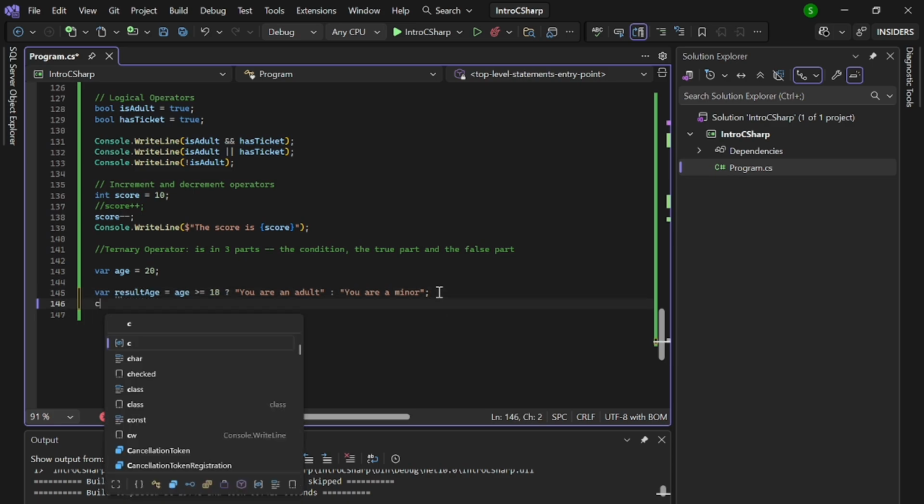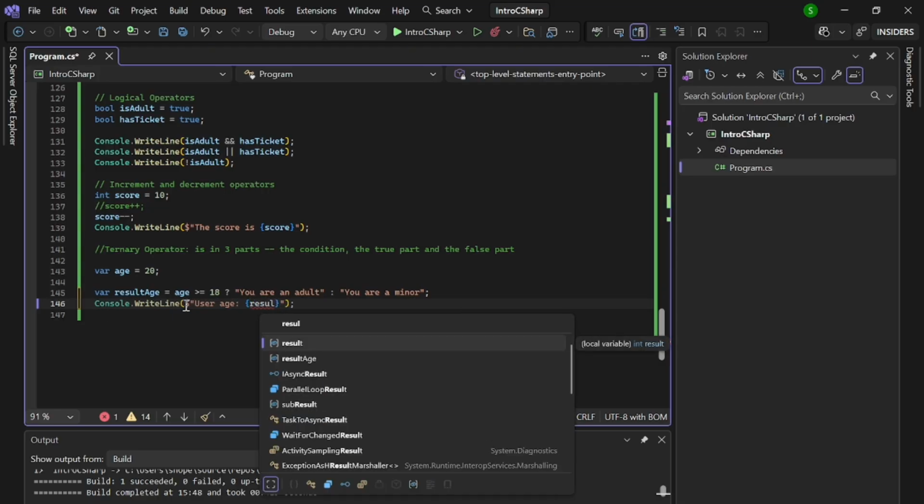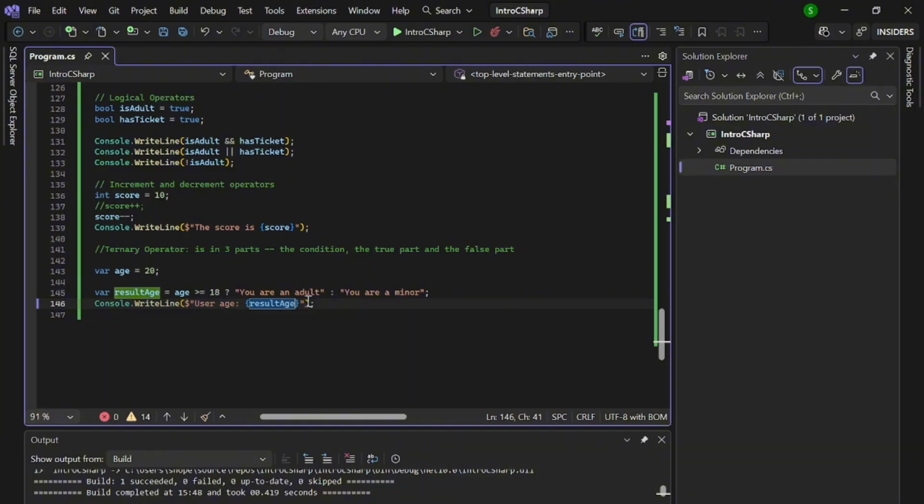If we print out here user age, and we're not forgetting our string interpolation that we learned earlier, adding the curly braces and putting result age, what is going to get printed out is user age: you're an adult.